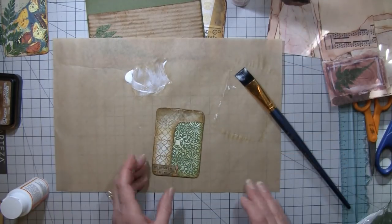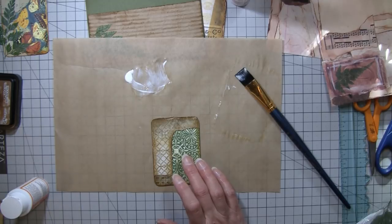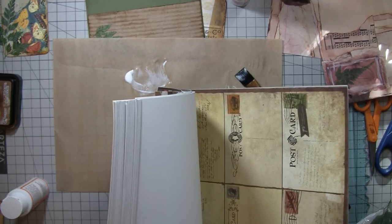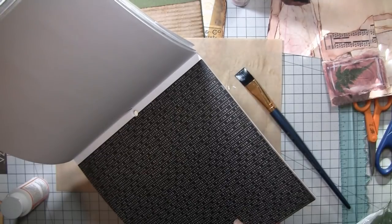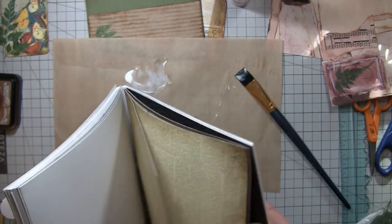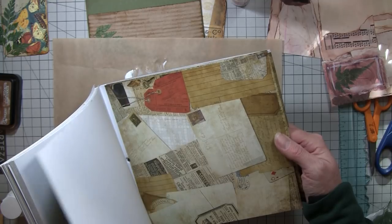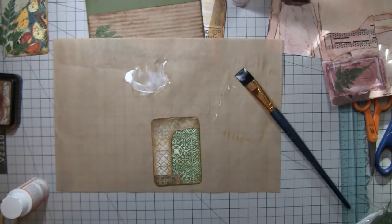So this one, I don't really know what I want to do to it. I'm liking the green on there for sure. But let's see if we've got anything in here that we like, because there's some stuff that would work. And I may end up decoupaging over this one too, not necessarily to hold anything down, but so that they'll match, because that is going to end up having a little bit of a glossy finish. Oh, I know what I could put on there. I could put a butterfly on there. That would be a good thing. Let me find a butterfly.